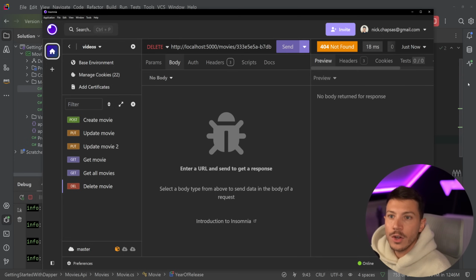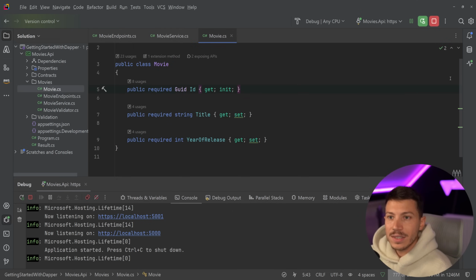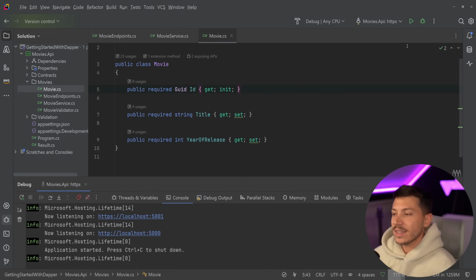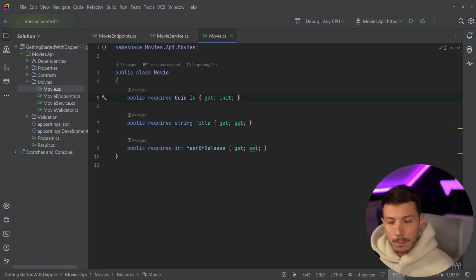So 404 not found. And that's it in terms of functionality. That's the landscape we're going to come in and add our database. Now, like I said, we're going to use AWS, and I'm going to very quickly show you how we can create the database we're going to use in this application.